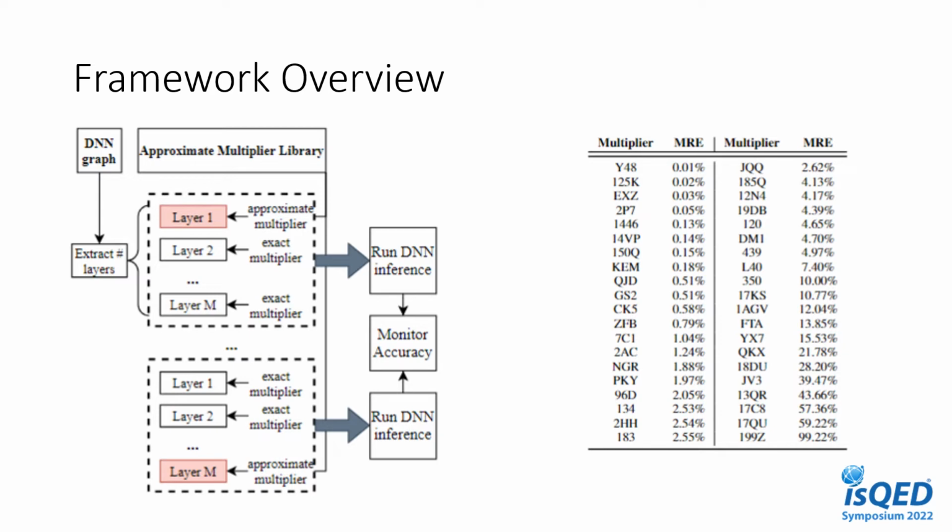Next, we apply approximation with the same approximate multiplier to layer 2, while layers 1 and 3 up to m are mapped to the exact multiplier. We continue the same procedure with the same approximate multiplier until only the last layer is under approximation, while the exact multiplier is used for layers 1 to m-1. For each run, we monitor the inference accuracy for the selected approximate multiplier. We stop the procedure once all the approximate multipliers in the presented table have been evaluated for all the layers of a target DNN.